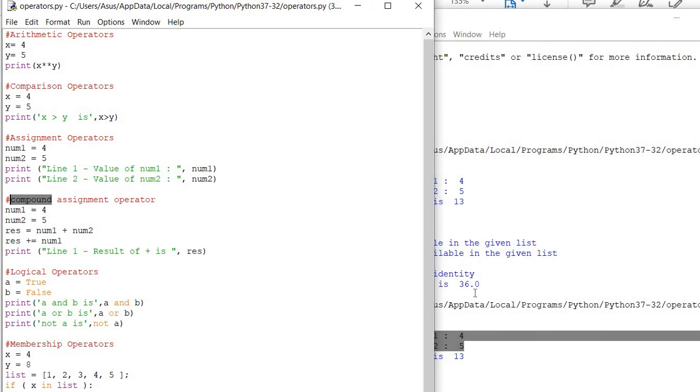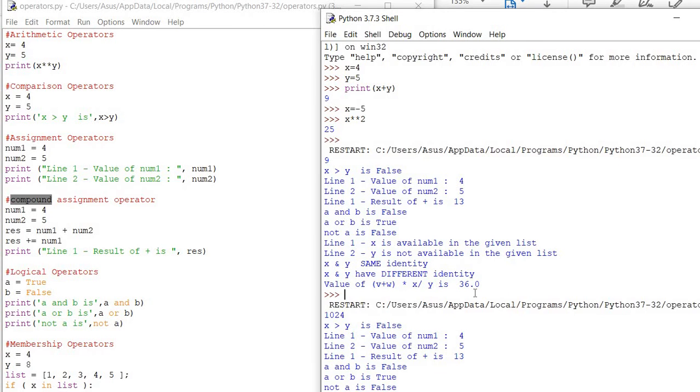So you will get the output here, and the output is 13. How will 13 come? If you simply add 4 plus 5, it comes 9. But it comes because it says res, whose value is 9, plus num1 which has 4. That's why it comes 13.